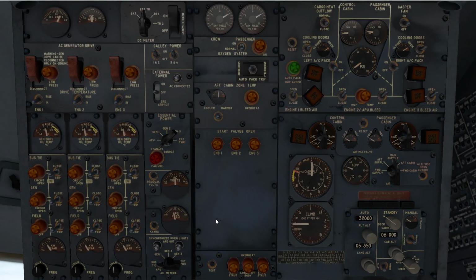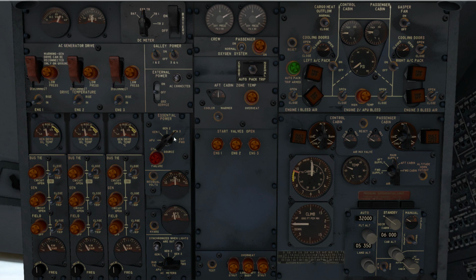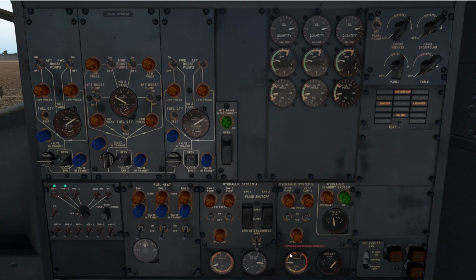Galley power on. Electrical, no lights. Essential pass Gen 3. Fuel heat off. Hydraulics quantity and pressure normal.